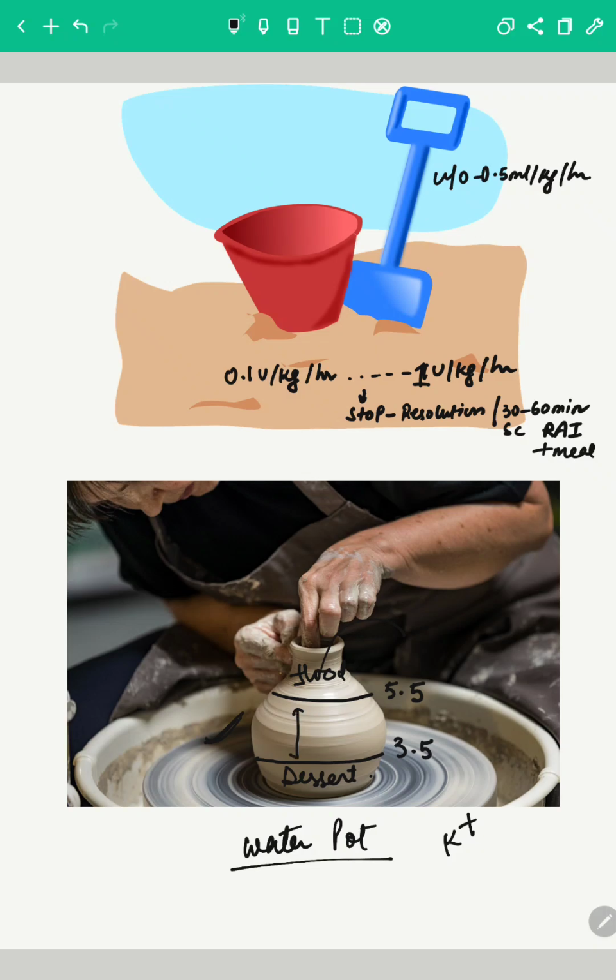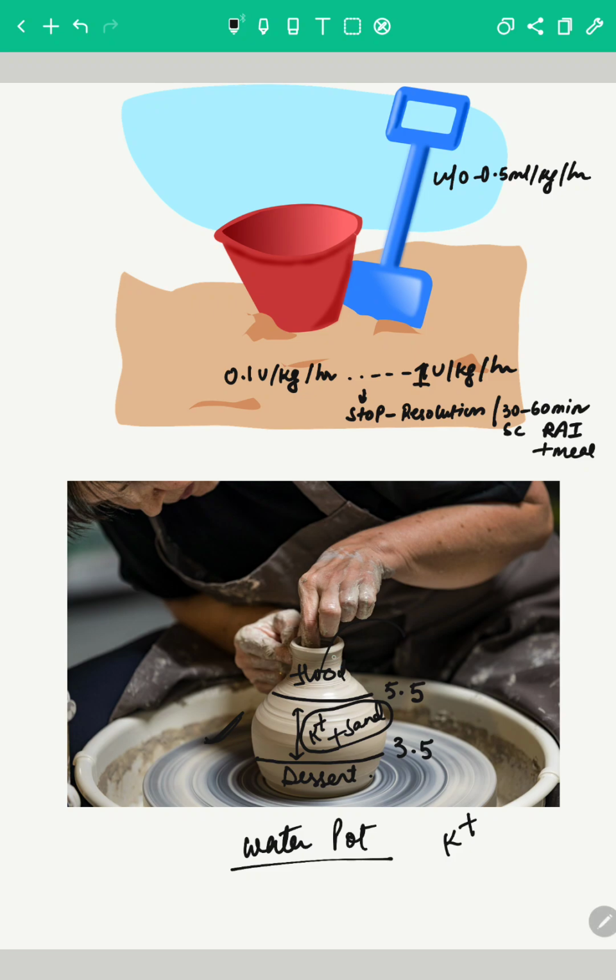When the potassium is less, we will add more potassium to the pot. When it is normal, this is the normal level of water, now that is okay. So you can add a little bit of potassium along with sand. No issues will happen because this is adequate. So you can give potassium and insulin together so that the balance is maintained.